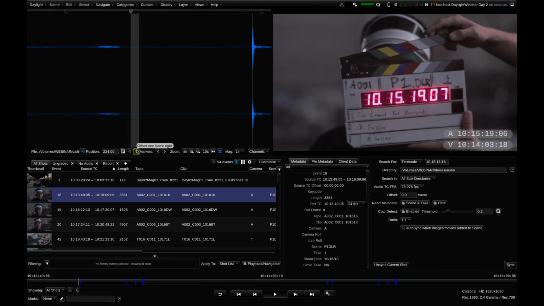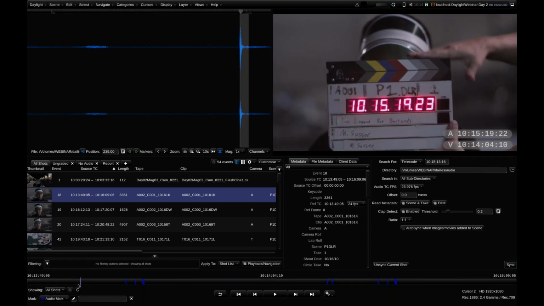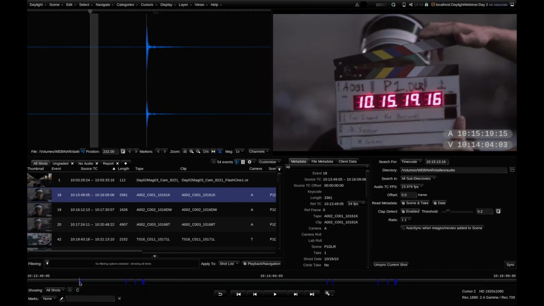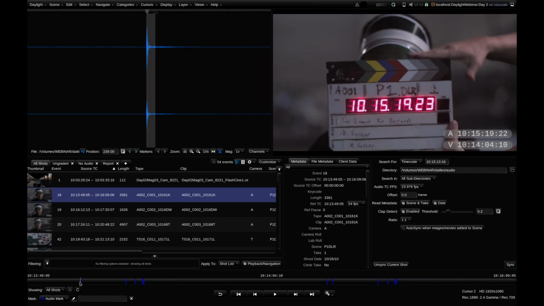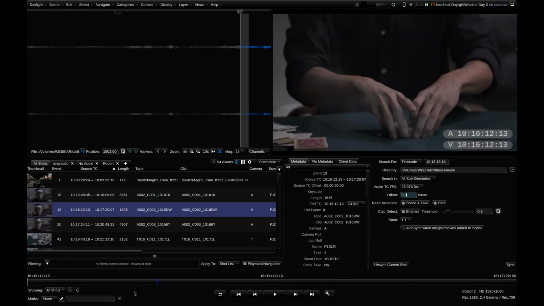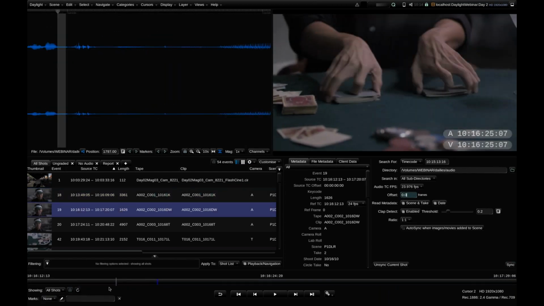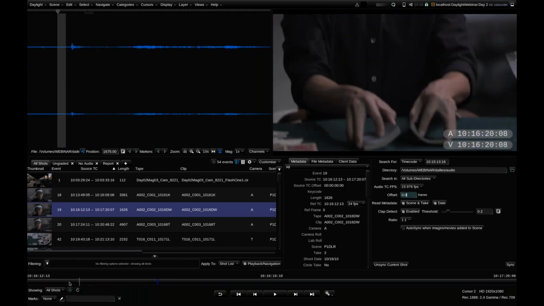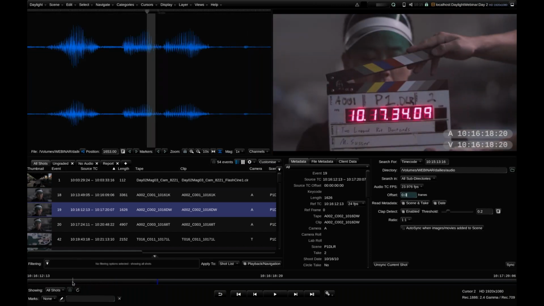For some of you, I know the webinar video can sometimes be a little bit laggy, so it may be hard to tell it's in sync, but on my machine, it definitely is. So if there's a consistent offset where the audio is out of sync with the video by a specific amount, I could just put in that offset here and have it resync the audio using that offset. In this case, there was some other problem where the audio kept drifting. So we can't depend on that.